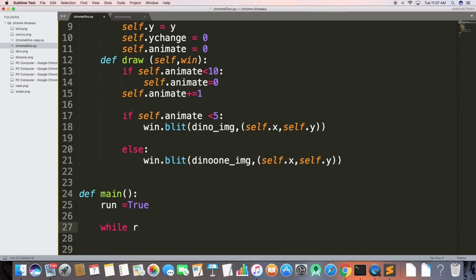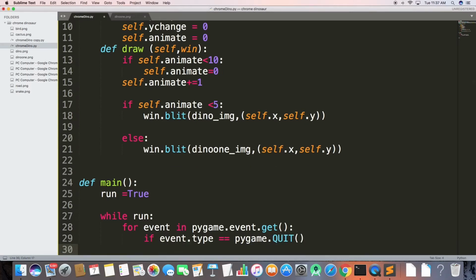So while run, and let's create a for event in pygame.event.get, if event.type is equal to pygame.QUIT.